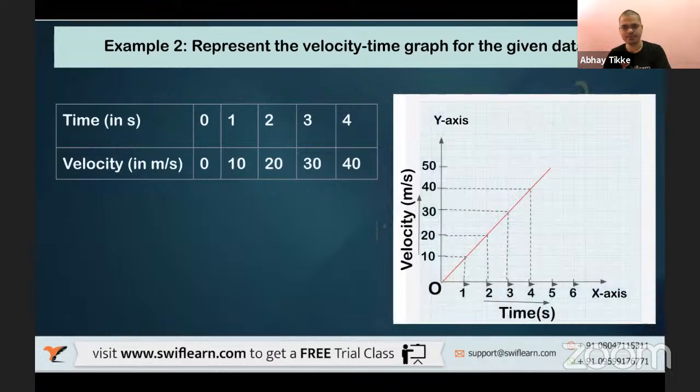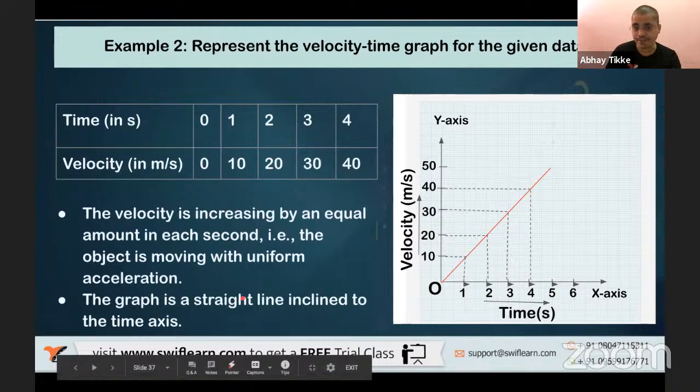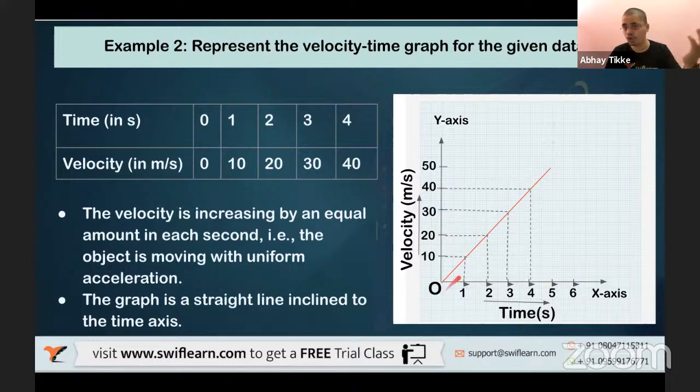स्ट्रेट लाइन. वेरी सिंपल. The velocity is increasing by an equal amount in equal time. That is, the object is moving with uniform acceleration. The graph is a straight line inclined to the time axis. देखो अभी ये inclined आ गया. Earlier case it was horizontal क्योंकि वो क्या था? Object was moving with a constant speed or velocity. इसलिए वो straight line आ गई, right? मगर इस केस में क्या होगा? Inclined आएगा because it is changing. But how it is changing? Uniformly changing. That's why it is straight line. अगर नॉन यूनिफॉर्म होगा तो गेस करो.